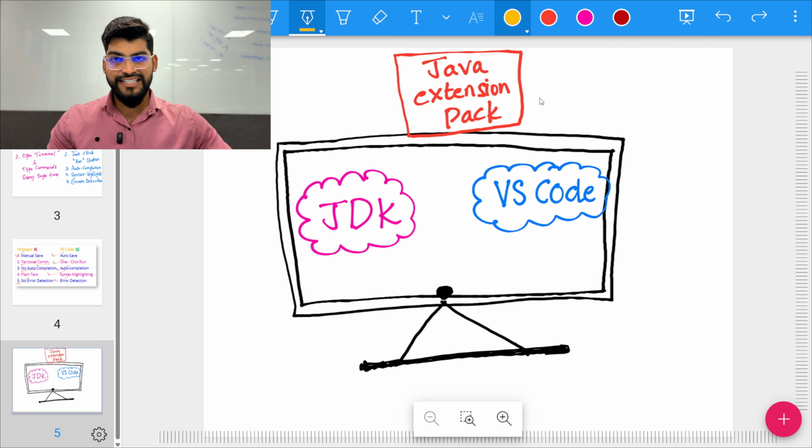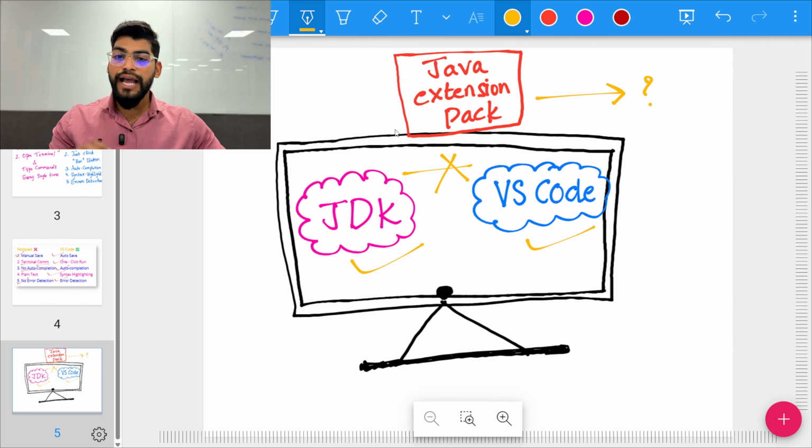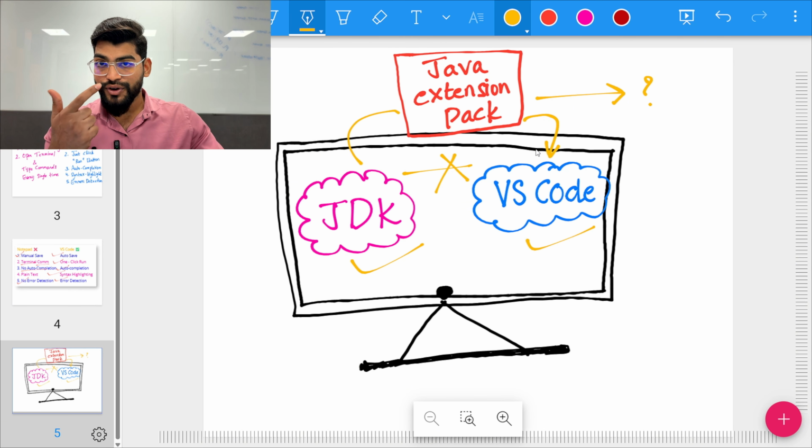Now comes the final step. Why do we need this Java extension pack? At this point, your computer has both JDK and VS Code together, but they don't know each other. They don't know how to communicate with each other. So for that reason, you have installed this Java extension pack, allowing JDK and VS Code to work together so that you can write, run, and debug your Java programs seamlessly.